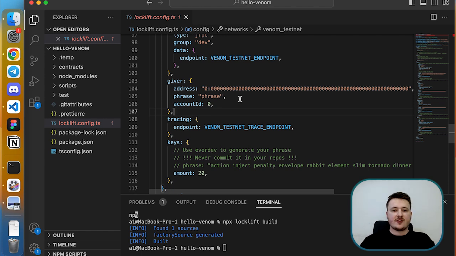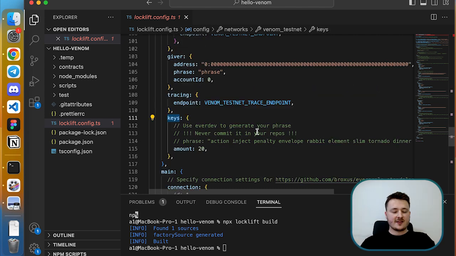We will see how it's done a bit later. So here you just need to insert your wallet address and your seed phrase, and when it goes to production, you don't want to put the phrase right here. So usually you will pick up some package like .env and put your phrase in some .env file, which you will not include in your GitHub repository. But for this session, we will just insert the seed phrase right here, because we are not aiming to deploy something to production. The next section is keys.